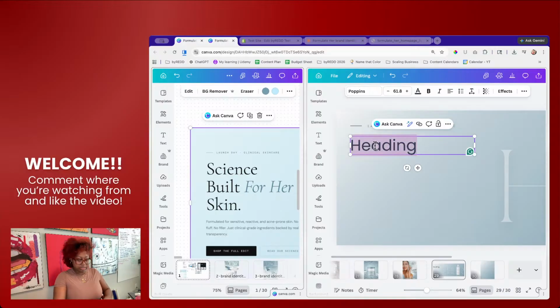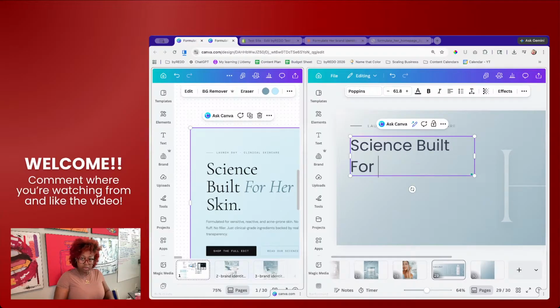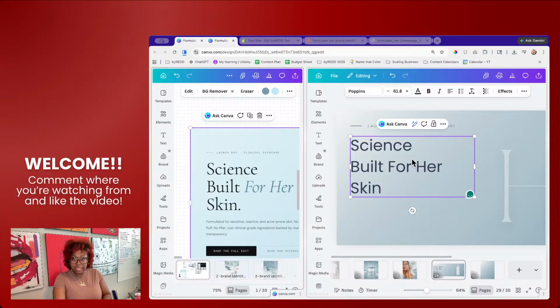Drag that out. I'm going to type "science built for her skin." I'm going to make sure everything is on the right line.